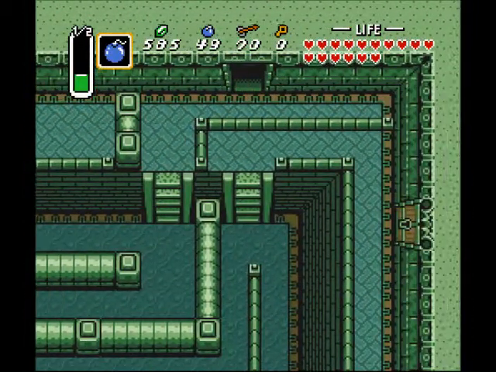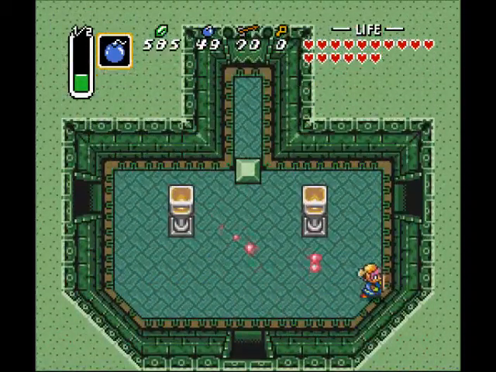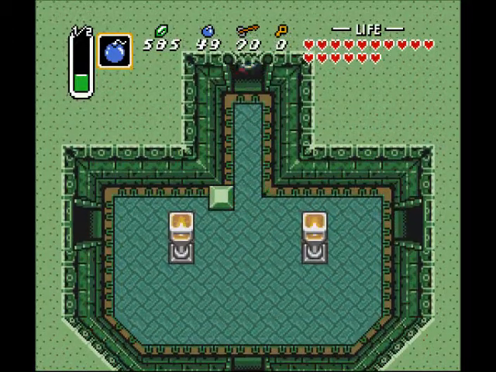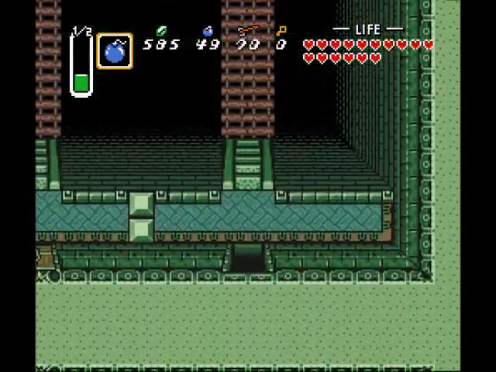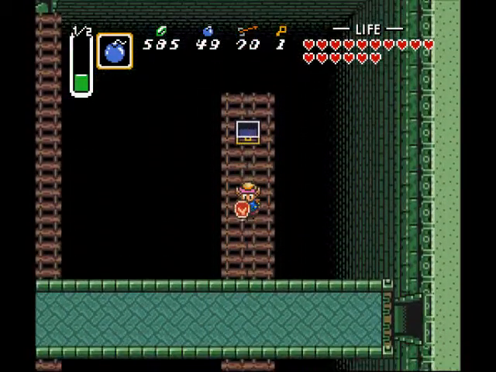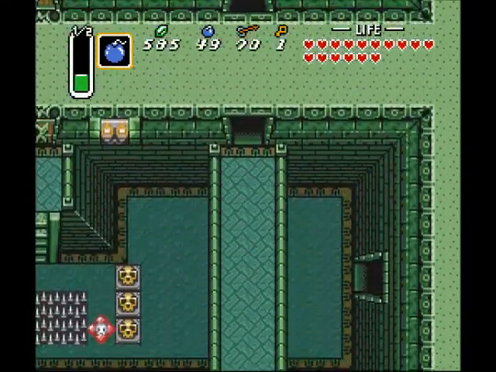So let's go into this only doorway that we can go through, and let's make our way from there. I also like how there's little fireball things hidden behind these torches. Jeez. So let's go push that block, go through this doorway, because there's a nifty little goodie hidden behind this door. Chest, key. Okay. I can deal with that.